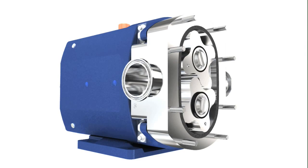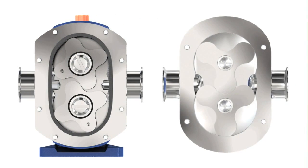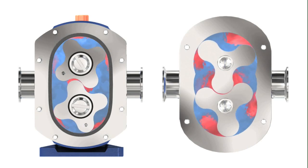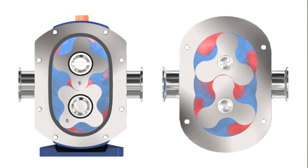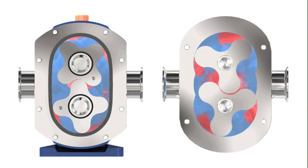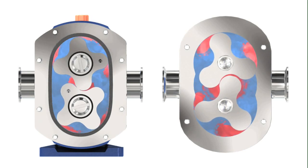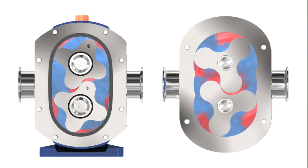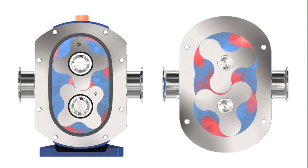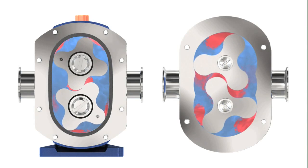To ensure exceptional product handling of shear sensitive liquids, the SX incorporates close clearances to minimize product slip. The four lobe geometry reduces shear of the liquid as it enters and exits the lobe cavities and also reduces pulsation. Whether pumping liquids at below freezing or at sterilization temperatures, the SX Rotor has only one temperature band, highly simplifying application and maintenance.